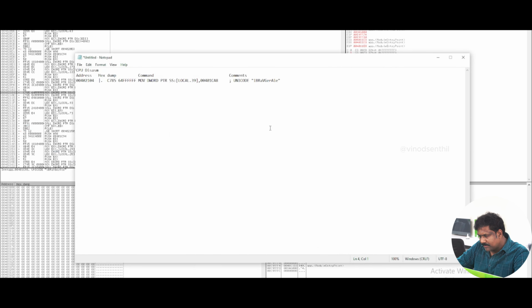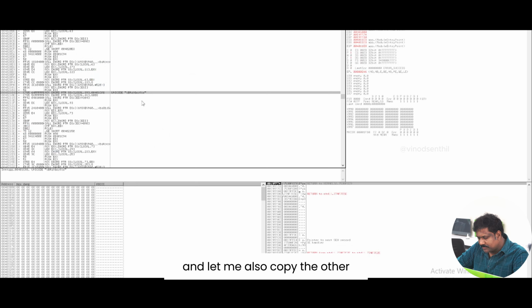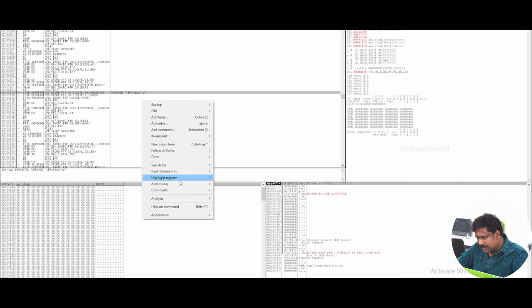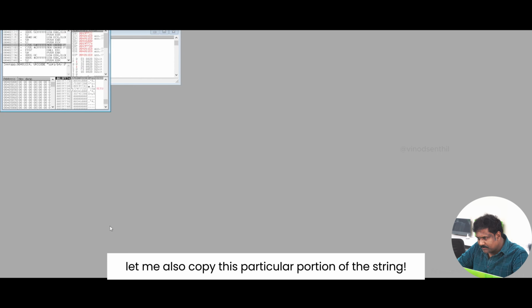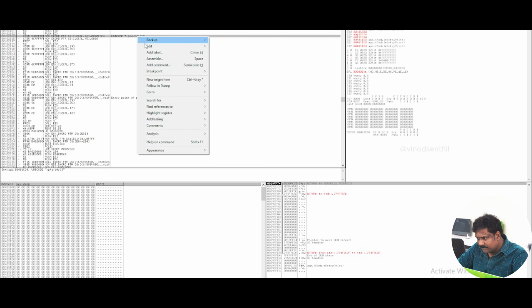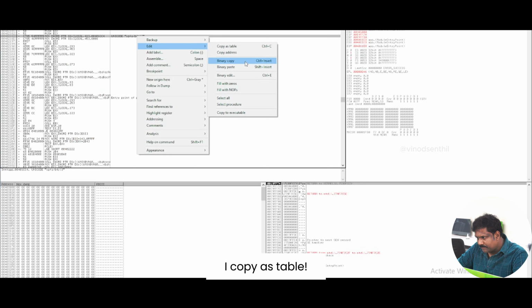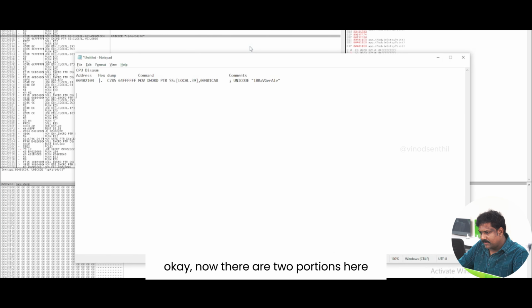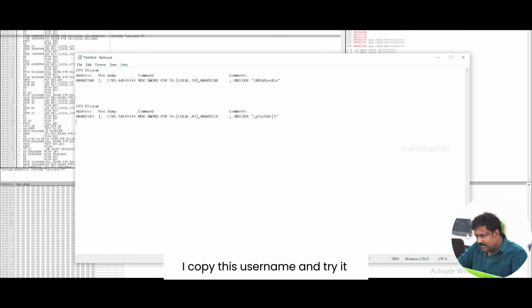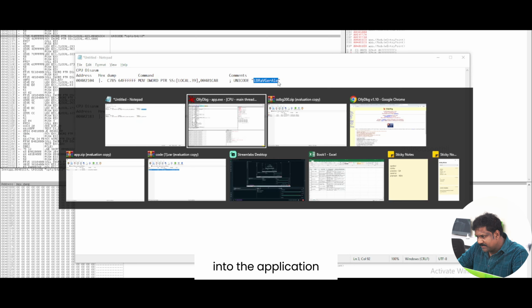Okay, and let me also copy the other. Let me also copy this particular portion of the string. I copy as table. Okay. Now there are two portions here. I copy this username and try it into the application.